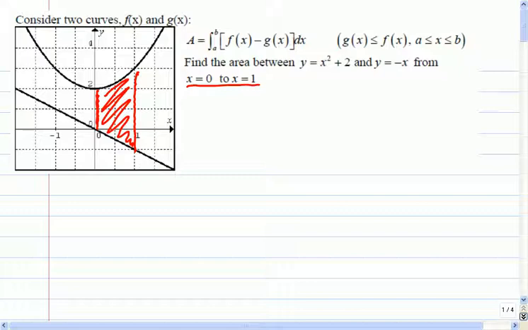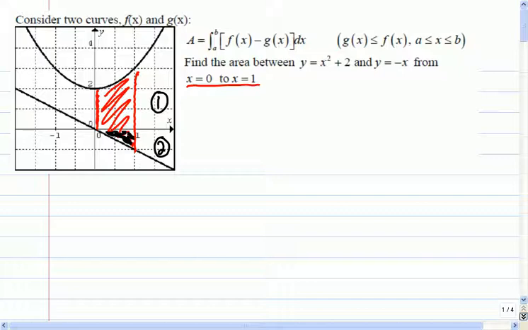So basically, if you think about it, there's actually two areas that we're doing here. There's the area below the x-axis down here, and there's this area above, because that's what the two graphs would have. So if this is piece number one, and this is piece number two, what I'm actually doing to find the area between them is I'm taking the top area and I'm subtracting the bottom area. So it just so happens that the area here is negative. So when you subtract the negative, that's how you add that extra little triangle to the bottom.